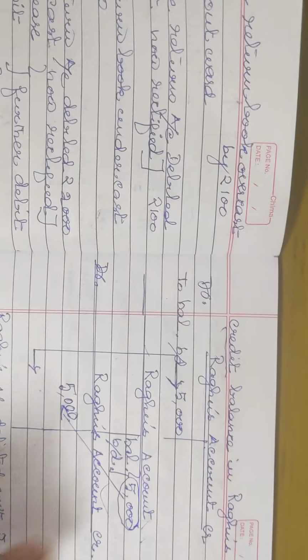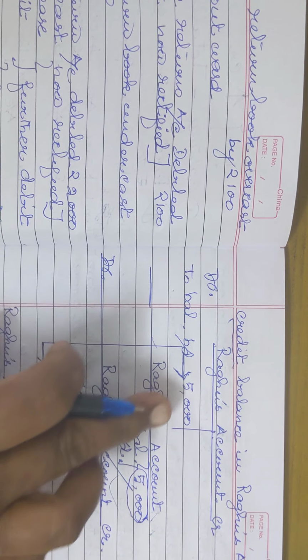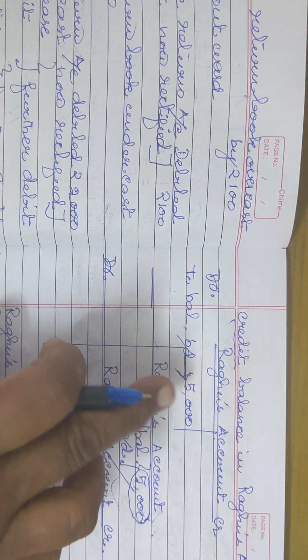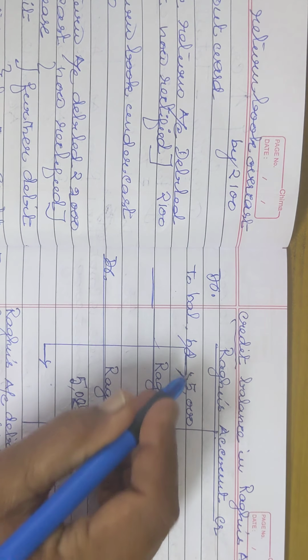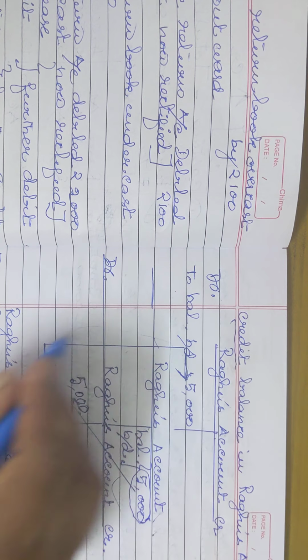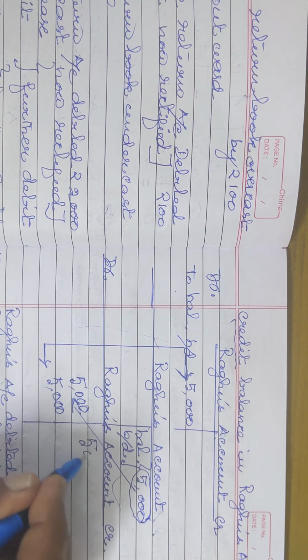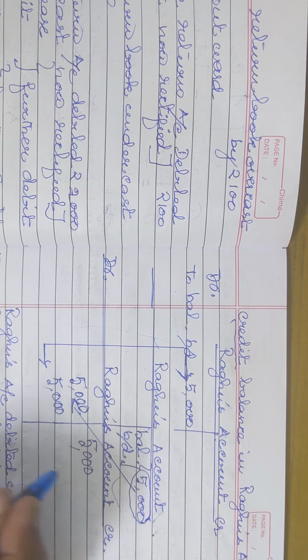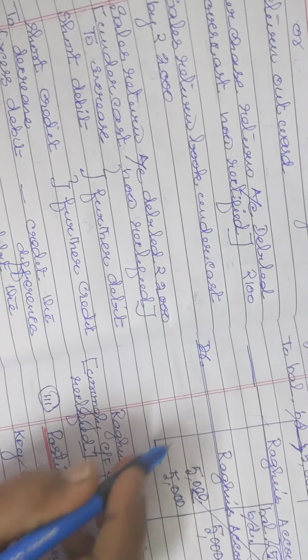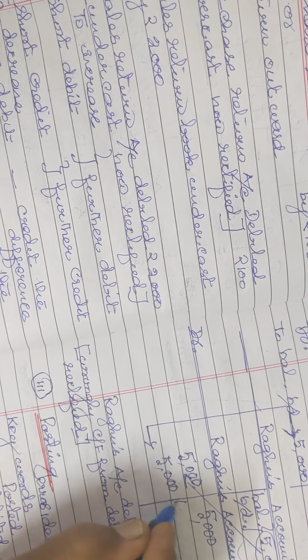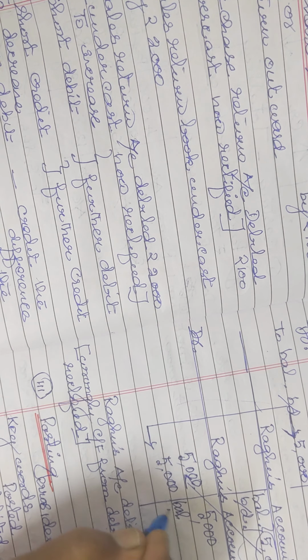But I want the balance on the debit side. Correct entry is, I want the balance on the debit side. So I have to bring this from here. I have to bring 5,000 more here. So that what will happen, see here, there was a credit balance by mistake. So this credit balance and this balance will tally. Now what happened? Balance carried down will be 5,000 rupees.